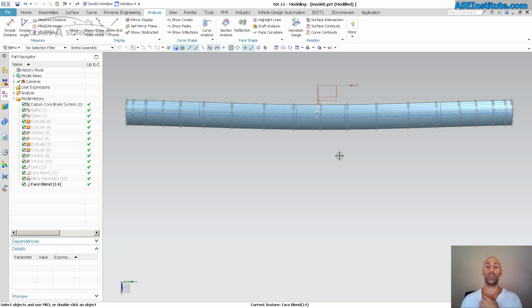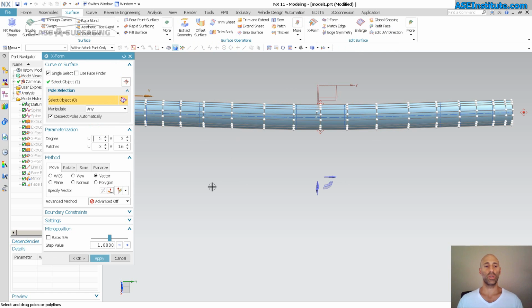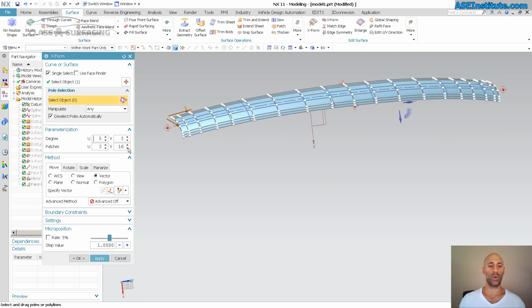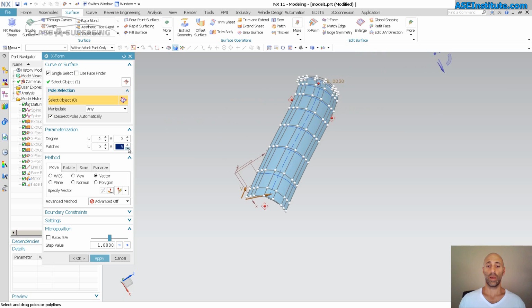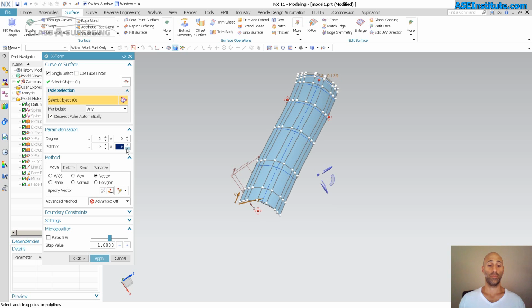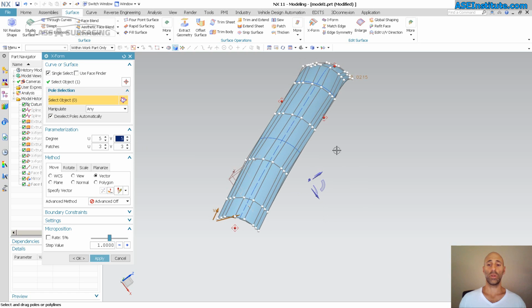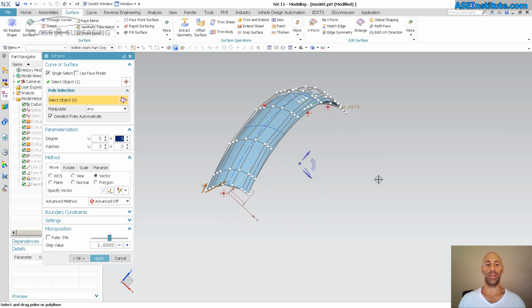And again, you can do this without any history, without any parameters, and use some of the tools within our Shape Studio to get those results, clean them up. Now, if you really want to, you can go in here and do the same with this. You can go into Refit Face or even X-Form and pick that surface. And as you can see, it's a fairly complex surface, but as I drop this down, I'm not deviating very much. That's 0.003 of a mil. Some more, and I can increase this. All right, so this is 0.02 of a mil is how much I'm deviating off of the original.